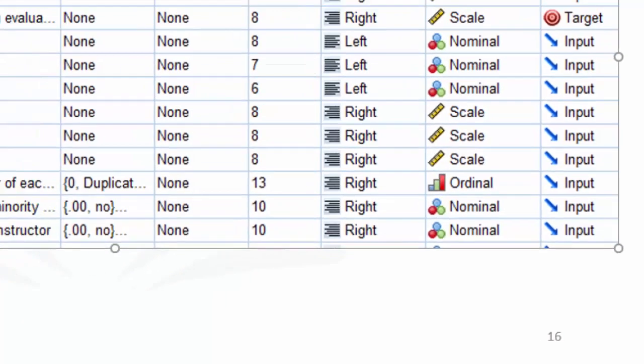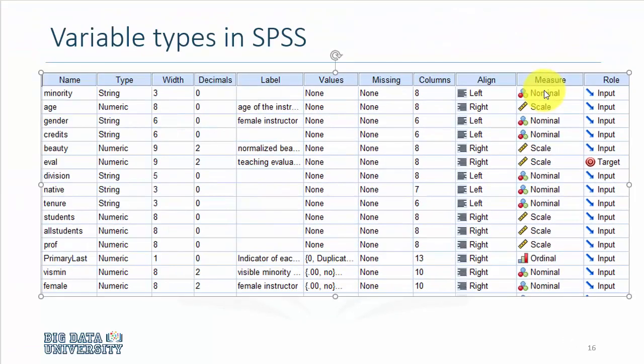I would suggest that you pay special attention to type and measure and define your variables or code them under type in a correct fashion and then define them correctly under measure. And if you were to do this in advance, the effort you will require to generate your visualizations will be far less.